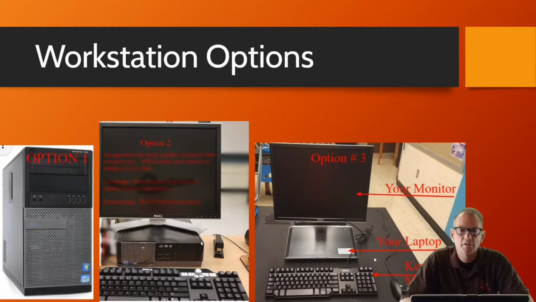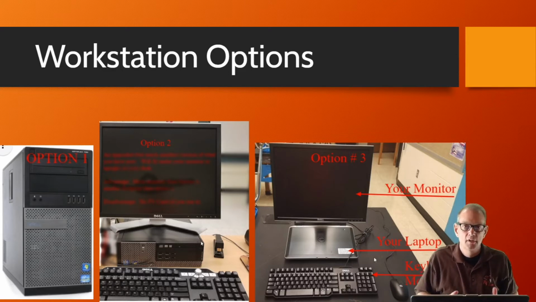Option number 1 is a full-size desktop. They are i5s and i7s, and they're nice workstations with decent video cards. That is the best performance one because desktops stay cooler. All 3 of these options have the same internal components. Option number 1 and number 2 have 2 hard drives, so if you get a virus, I can wipe the one without you losing any documents.